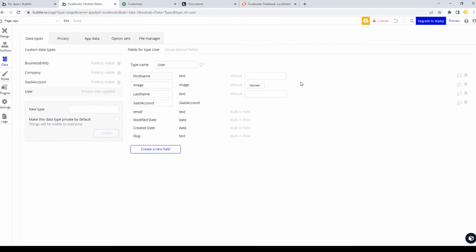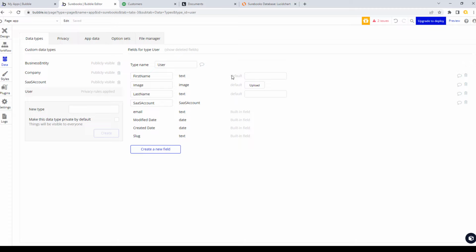So if you imagine when you sign up for a new account, you are signing up for a new subscription account. Okay, and then you've got the user record that you'll create, which is your login details with your user ID and password, or your email and password, and the other details as well. But that has to belong to the SaaS account, so the subscription account, if you like.